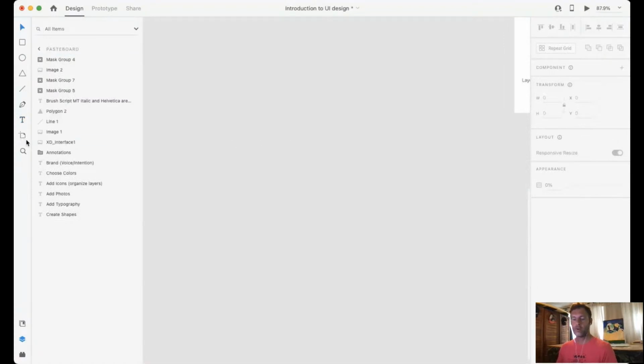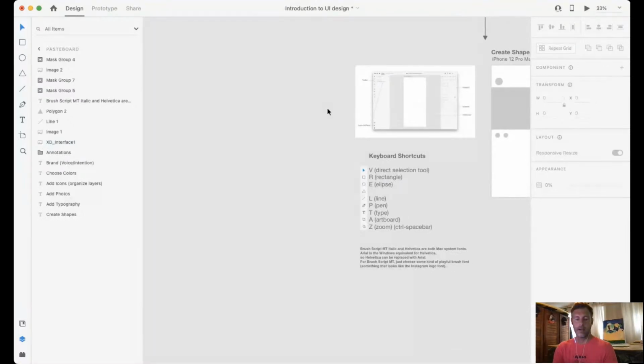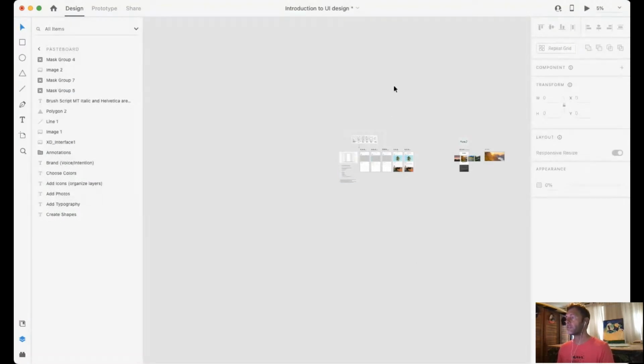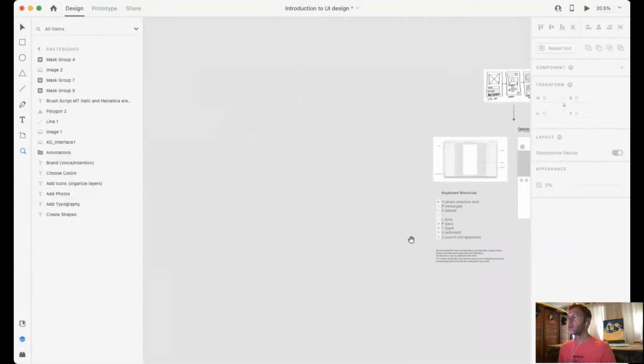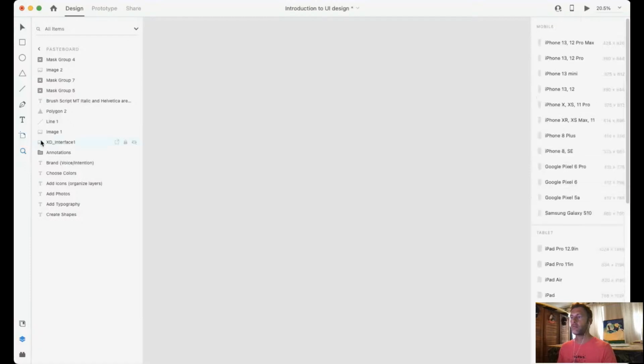This is our artboard, and so let me zoom out just a little bit. The entire gray area, this entire area, is called the pasteboard, and you can absolutely draw things and type things in there without an artboard. But when you start actually working, you're going to want some sort of iPhone or some sort of laptop dimension. You're going to want an artboard. So that's what this is. It's A for artboard, or you can just come over here and click it. And you'll see that this changed.